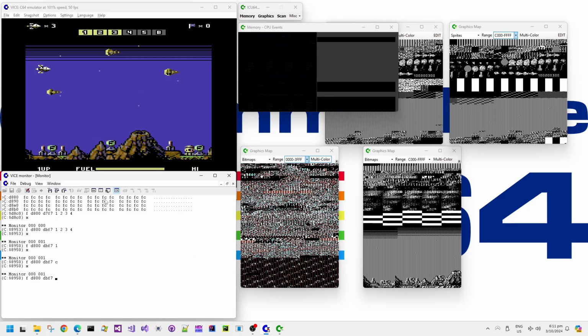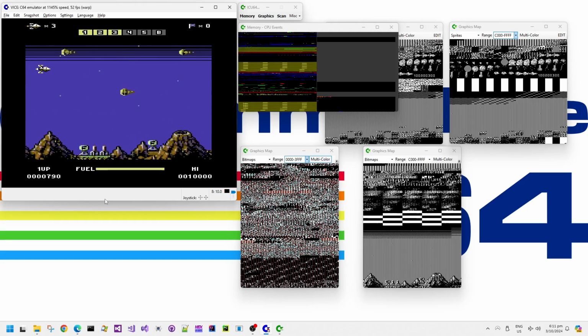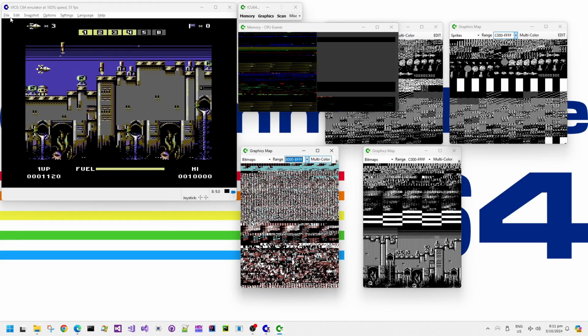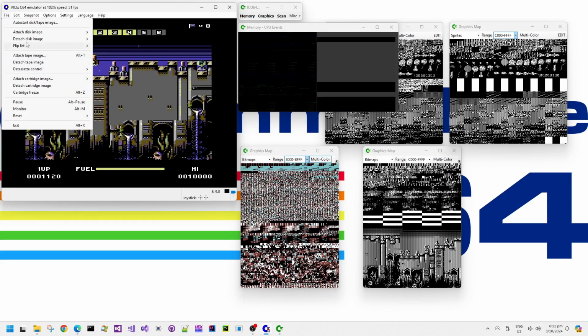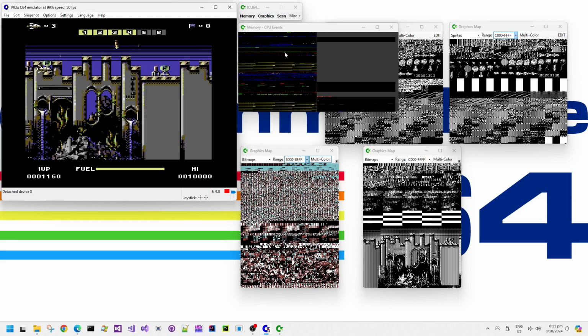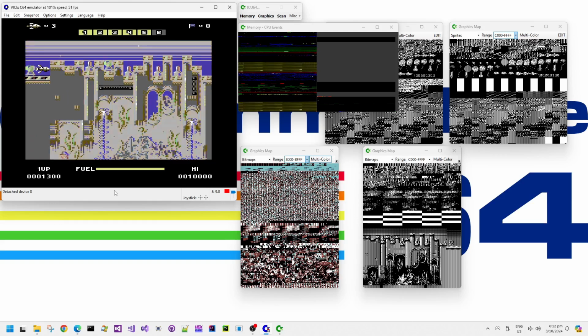So we know now that if we fill the color RAM with a pattern, or if we fill it with a different color like F, which is very light gray, then we can see from the memory event view there that there's no color RAM writes going on during the scroll. And of course that's okay, because there's still enough color variation here, and there might not have been quite enough time to update everything in terms of the color RAM. So it's quite understandable, I think.